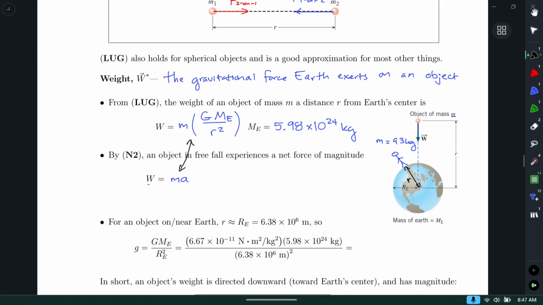They must equal each other. So if I'm in free fall, I fall off a cliff or something, my acceleration has to be this thing in parentheses. But that means if this is my free fall acceleration, which usually I use the letter G for if I'm just talking about the size of it, that letter G must equal all this stuff in parentheses.